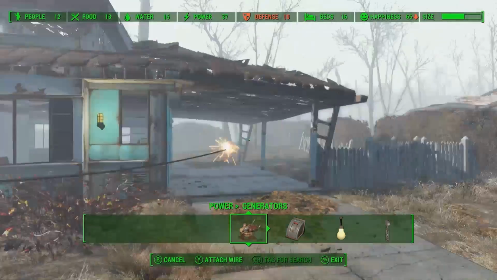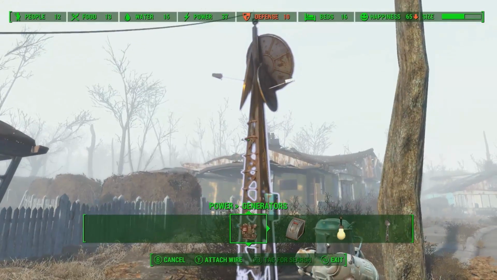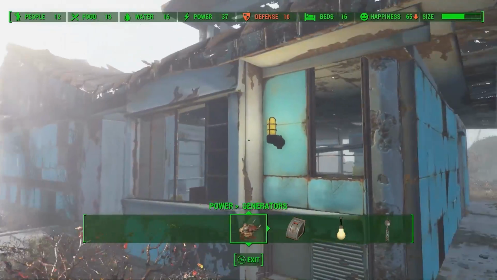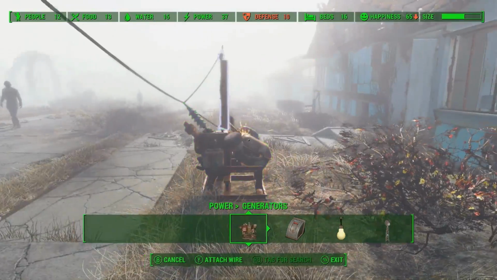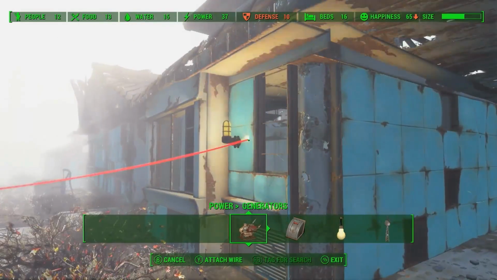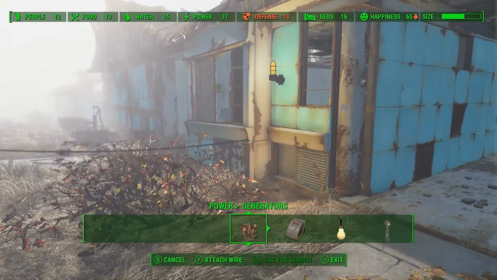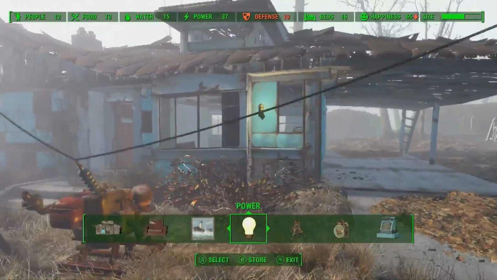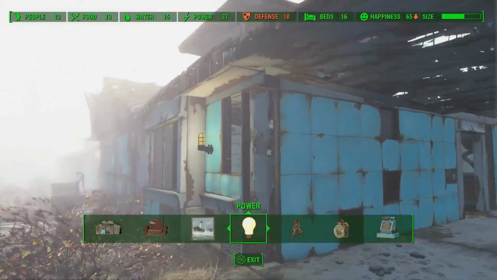I got a couple things here I can do. This tower as well for communication. But you can see here there's a light bulb. The weird thing is, it took me a while to figure this out, that you don't actually have to wire electricity over to light bulbs. It is a radial thing. If you're near a power generator, that will automatically work for you. So you can see the light is on.